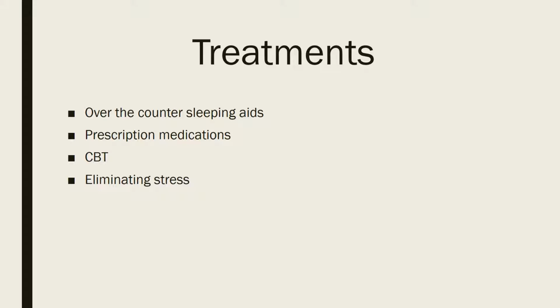Treatments for insomnia include over-the-counter sleeping aids, prescription medications, and cognitive behavioral therapy. CBT is used to help you rid yourself of any negative thoughts and worries about insomnia that keep you awake at night. This is generally the first line of treatment. Eliminating the stress that keeps you awake can also help. That would be like trying to train yourself to go to bed with happy thoughts. I've also read that even eating right before you go to bed can contribute to lack of falling asleep at night and staying asleep.